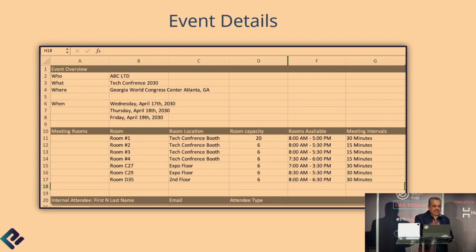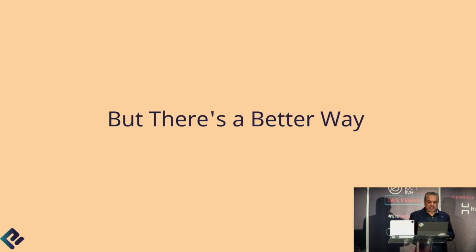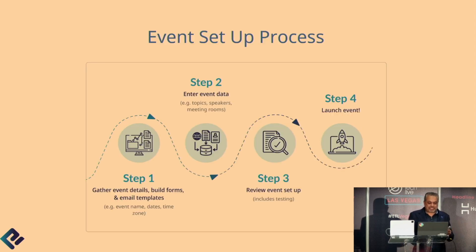Imagine if you have a spreadsheet where you enter your information like what's the location of your event, what time zone it is in, what are the meeting room locations, and what times at what location, what's happening. Now imagine managing all of that in spreadsheets. And then every time there's a change, you have to see the availability of everything from the location and people. Our software solves that problem because there is a better way than using a spreadsheet.